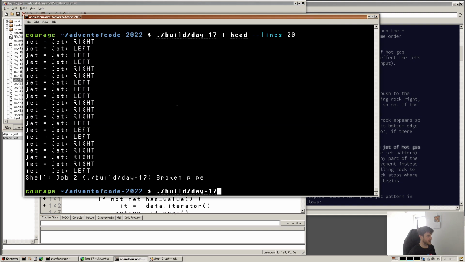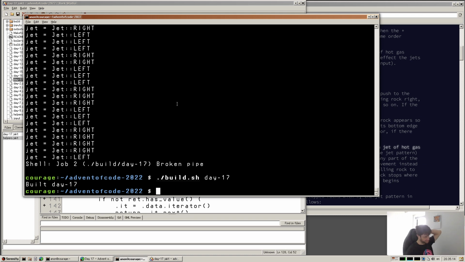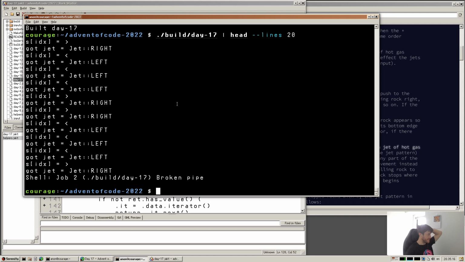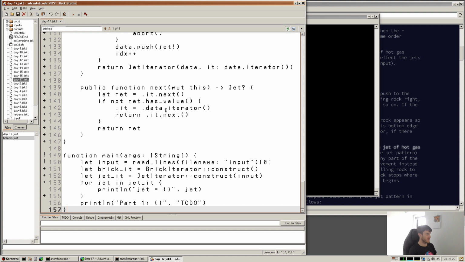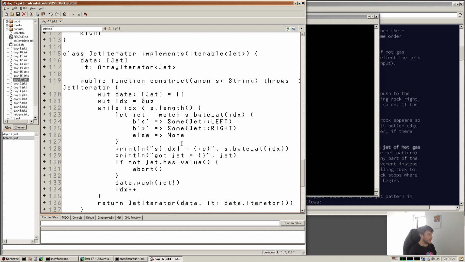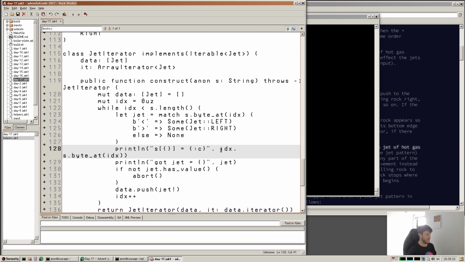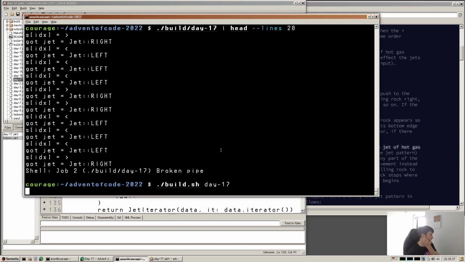Right, so build that and then run that. Maybe it's not what I wanted. Let's do that again. Right, so I want that to be that, and then IDX to be there, and then build that again, run it, and see why it thinks.